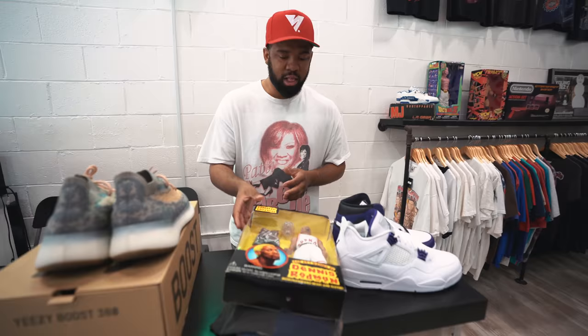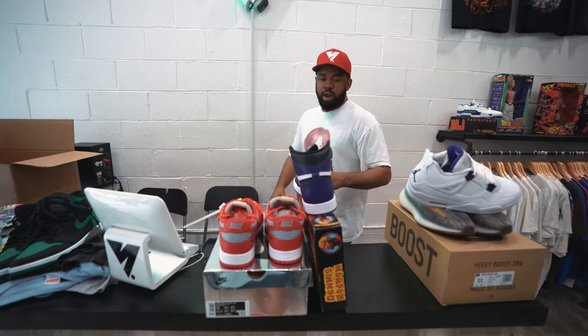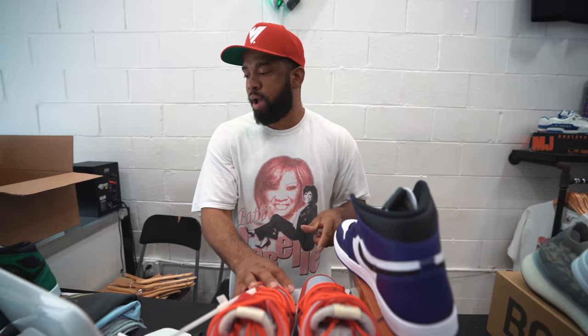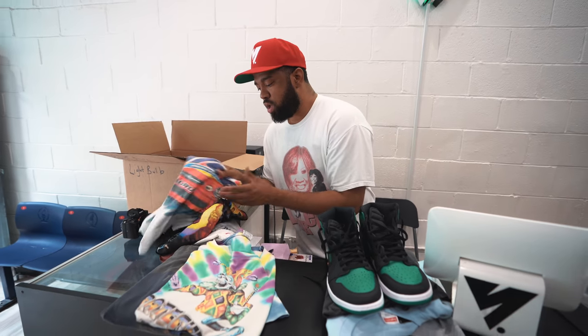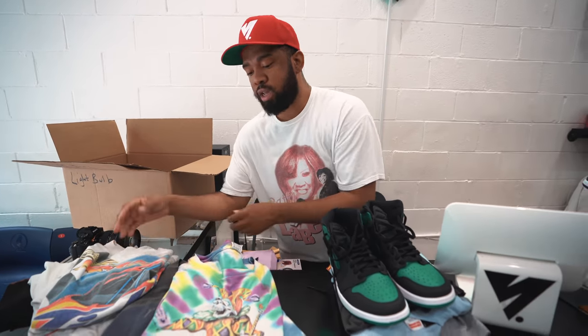Let me just look over here one more time, just to make sure I didn't miss anything. I think this is what we're gonna go with today. All right, so guys, we're doing the fours for the Yeezy. We're gonna do the Rodman toy with the ones for the off-whites, pine greens for a vintage tee, two brand new Supreme tees, three vintage tees for these two. I got the Megadeth, the Apple tee, and a cool NASCAR tee. I think that should be the perfect trade. Hopefully Harrison will be excited about his trade.